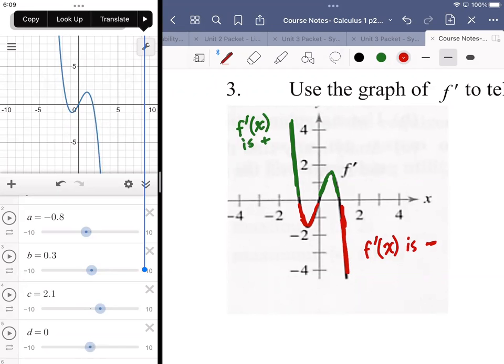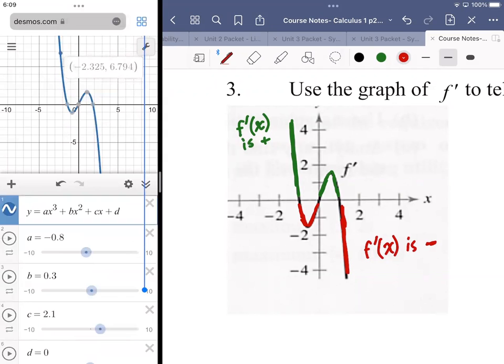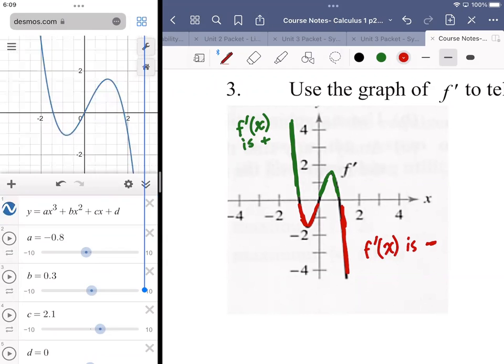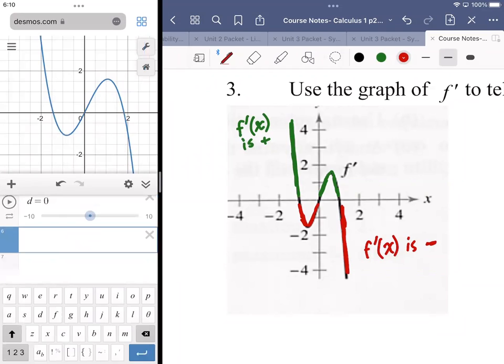Now, if I tell you that this is a derivative graph, then all of these y values here are positive. All of these y values in this interval are negative, back to positive, and back to negative. That little stray mark there is kind of aggravating, but that's the idea. If I tell you that this function I plotted on Desmos is a derivative function, then the derivative is negative below the x-axis and positive above the x-axis.